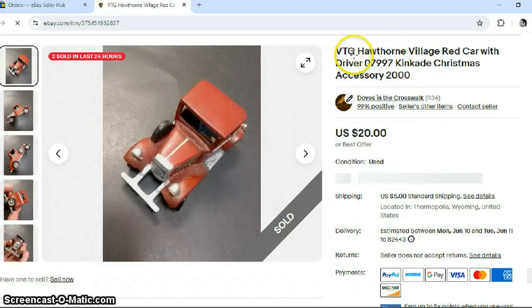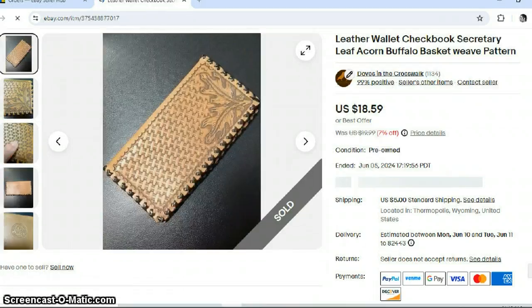We're probably going to do a video on the Hawthorne Village line — I didn't realize that was Thomas Kinkade stuff. I did want $20, but somebody offered me $10 and I went ahead and took that because this is not a particularly rare item. It generally holds its value, but I've had trouble making sales. So again, sometimes the $5 and $10 items are all that sell in a bad economy.